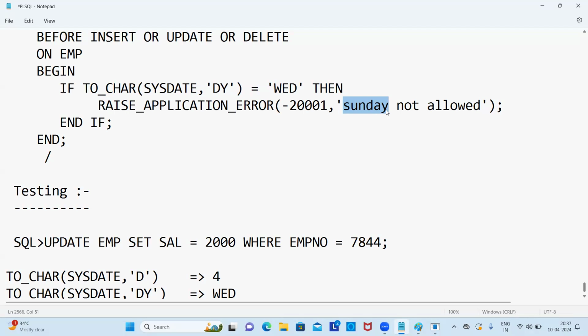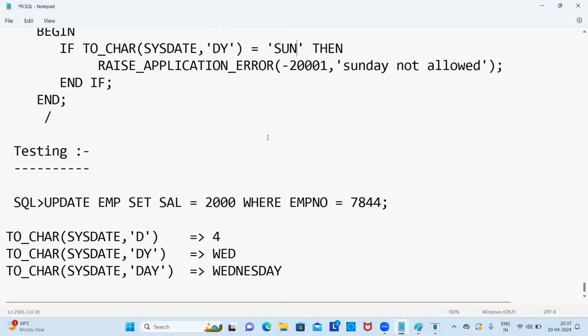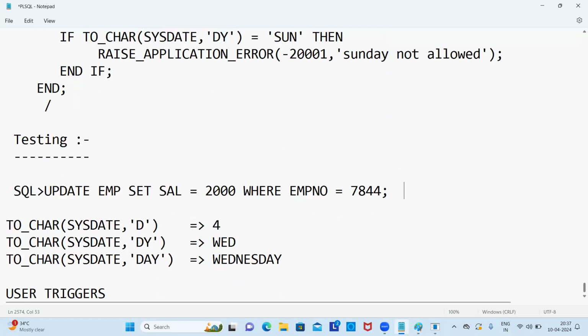Here I'll keep Sunday. Just for testing, we changed it to Wednesday. So if the day is Sunday, this command gives an error.